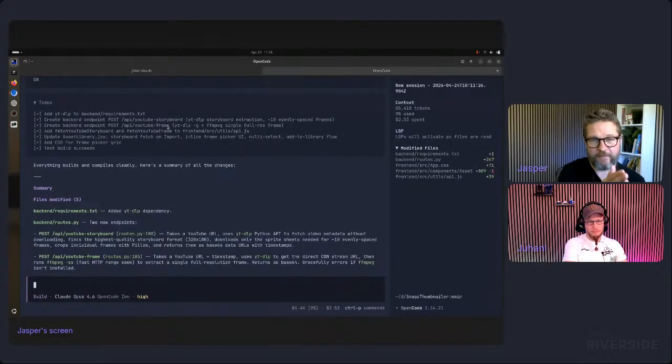So we've got our storyboard, so we know where, and now it's using FFmpeg to extract those frames from the video itself. So I guess that's where we put the YouTube URL into the app. Oh no, API.js. Okay, that's the call to the backend. And that's the asset library to show, and then some CSS.